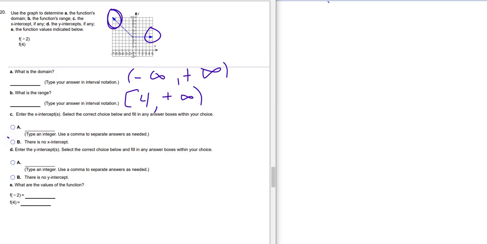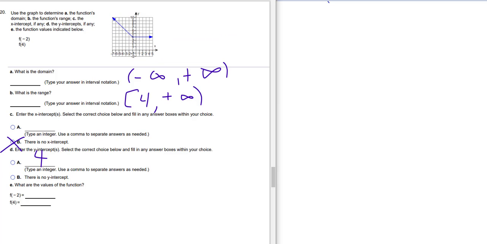There are no x-intercepts this time. It never crosses this x-axis. Look, this one stays flat, and this one goes up. And unless you're told that there's something else that happens out there, you will assume that the graph continues the way it looks in the smaller graph. So the y-intercept is 4, right? Crosses the y at 4.